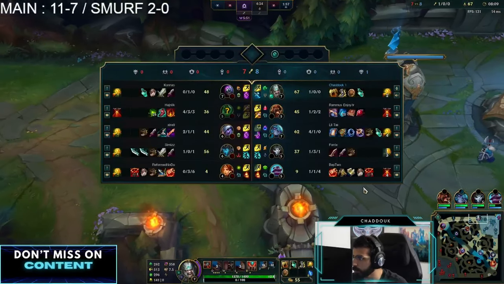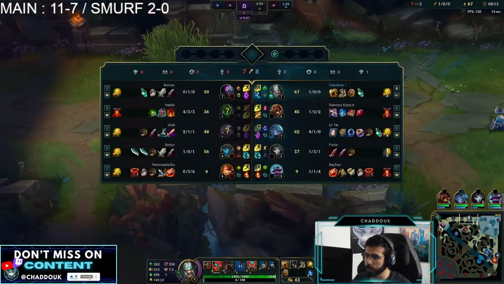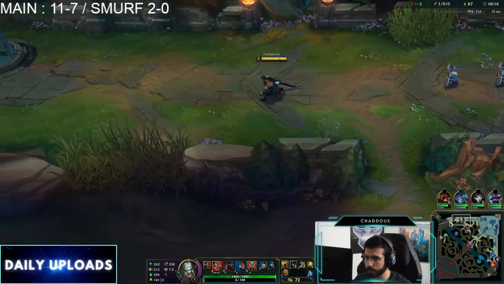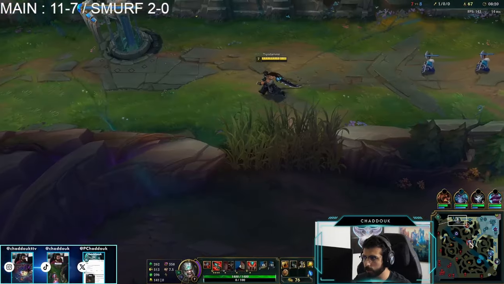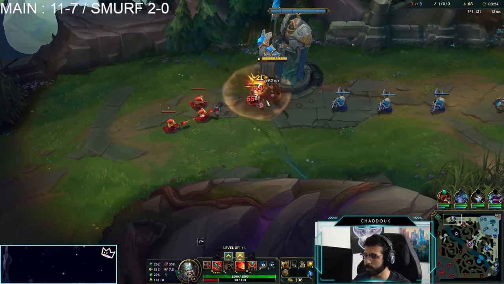Okay, so far so good. I have a big item diff. He has Long Sword and Cloth. I have tier 2 boots and Tiamat, so I can look to play for the grubs soon. Not yet, soon.